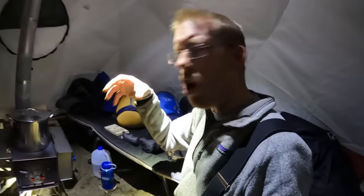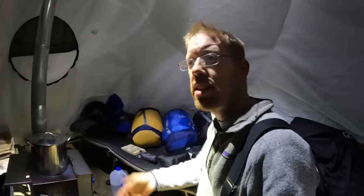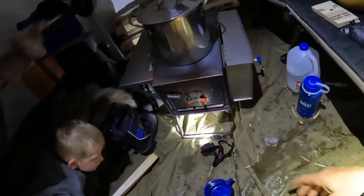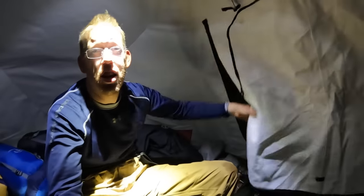The stove is actually charring the floor mat, so I've got to do something to fix it. I think my best solution is I need to raise the firebox up, because the feet have sagged down into the snow a little bit and it's causing some problems. Hopefully that'll fix it and we won't burn our floor mat. It is so warm in here — we're just sitting with the door open and we're still stripping down.